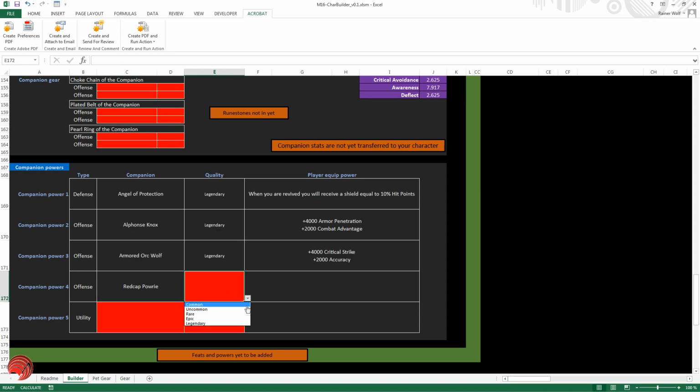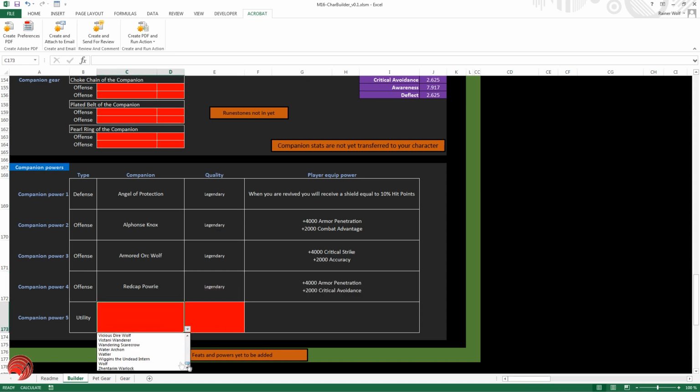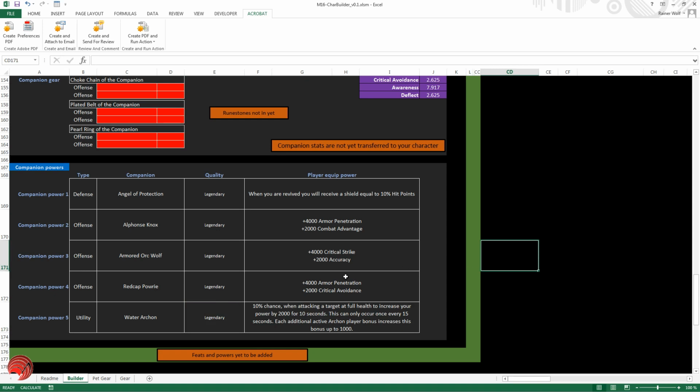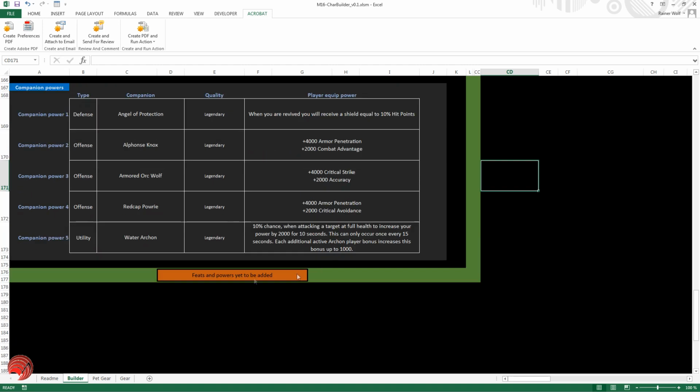Red cap power. I'm just picking something here. This is not best in slot or something, so don't follow this. And let's pick the water archon. I don't know. A legendary. Alright. So, as I said, these types are based on your class. If your class changes, these also change.